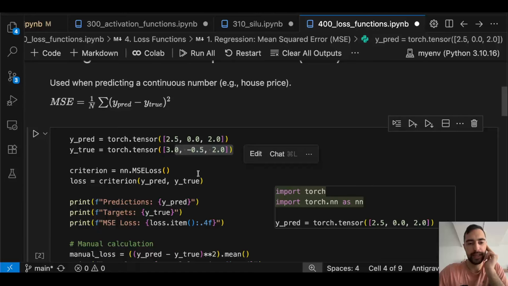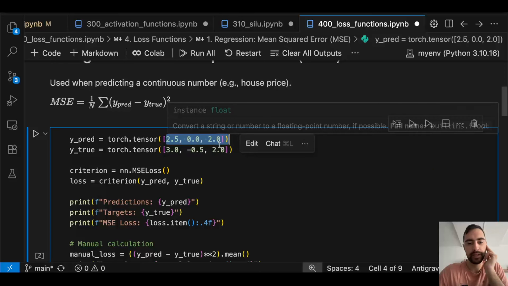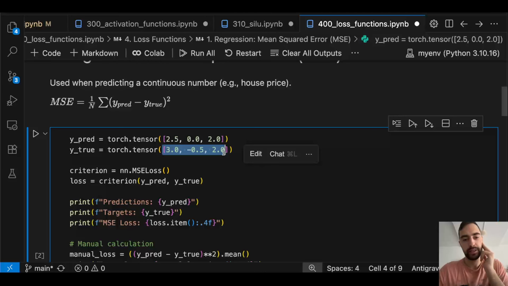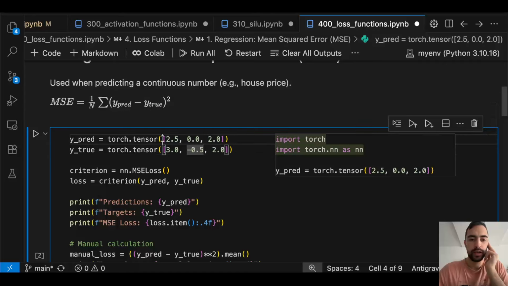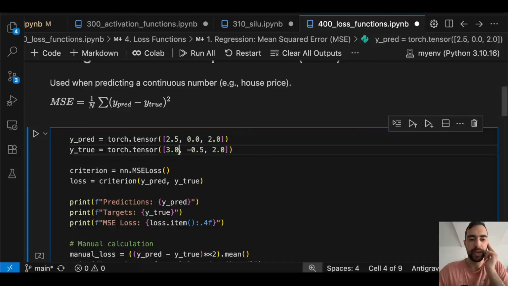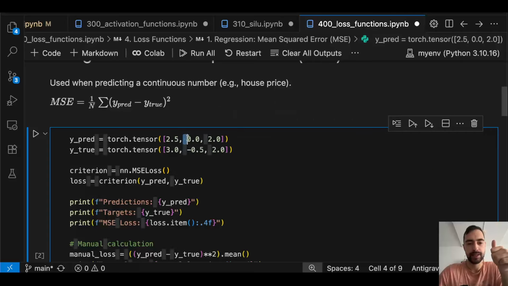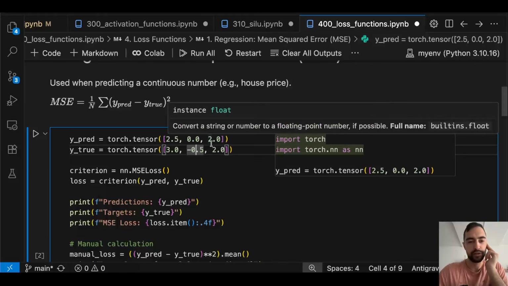Let's show this on an example. We have the predicted output, maybe predicted numbers, and true numbers, the true output that should be here. And so first of all, we will subtract 2.5 minus 3. That's going to be our first number. And then 0 minus 5. And so we subtract each of these individually. It's like subtracting vectors.